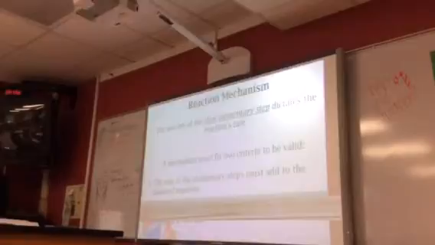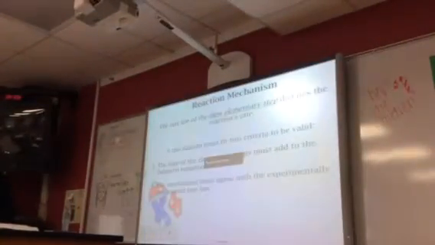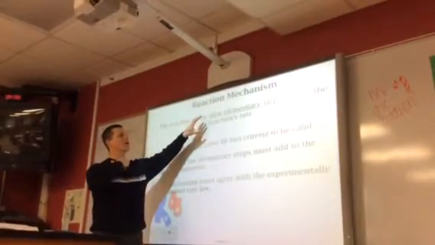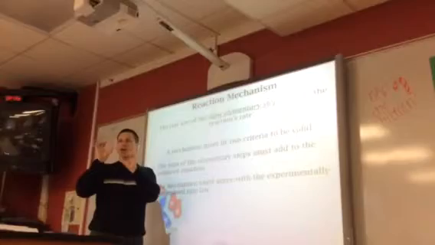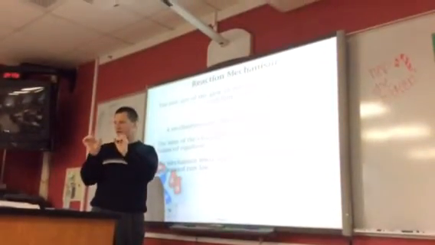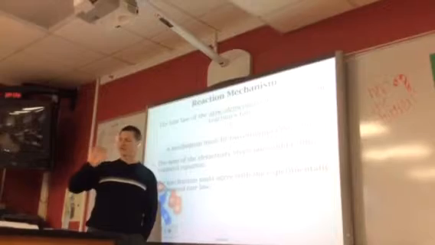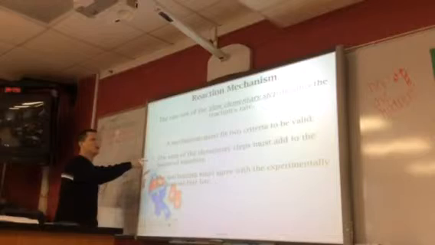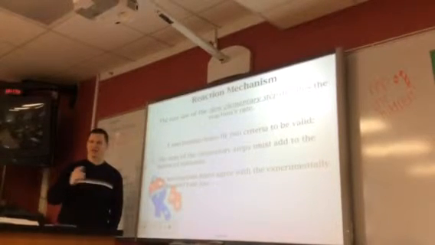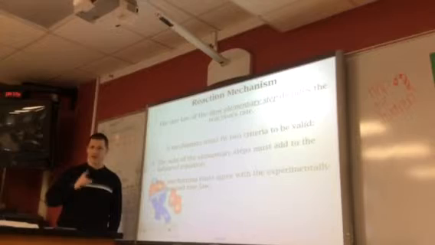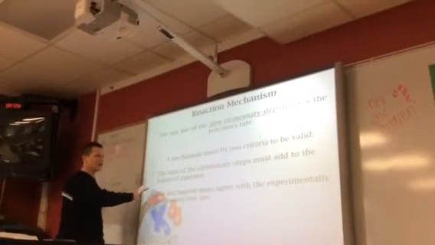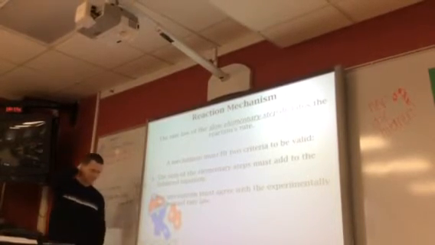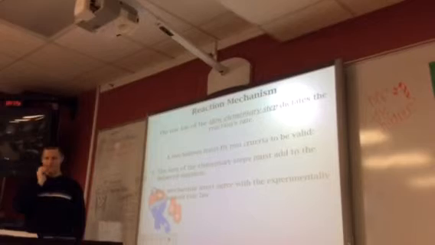I don't know if you gathered this much out of the reading. This is essential, you have to know it. The rate law of the slow elementary step is just based on the molecularity of what's colliding. It's just the coefficients on the reacting things in the slow step that determine the rate law. So these two things have to be true for a mechanism to be a valid proposed mechanism. They have to add up to the overall reaction, and the rate law must agree with what you found in the experiment.